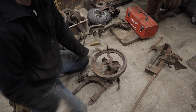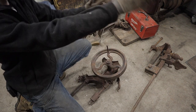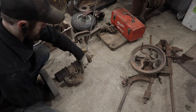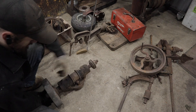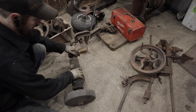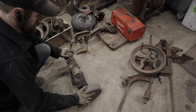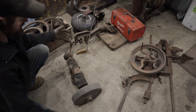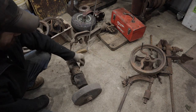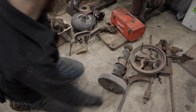I love this wheel. I love the look of it. Probably won't ever do anything with it. Maybe I might need some parts for a future project, but this is a flat belt grinder. So you would have a big wheel here, similar to this one, and a big flat belt would be run right here in the middle, and it would turn this shaft. I think it's just missing the base. And then you would hook up a flat belt to run it. Not sure what the plan is for it, but it's cool.